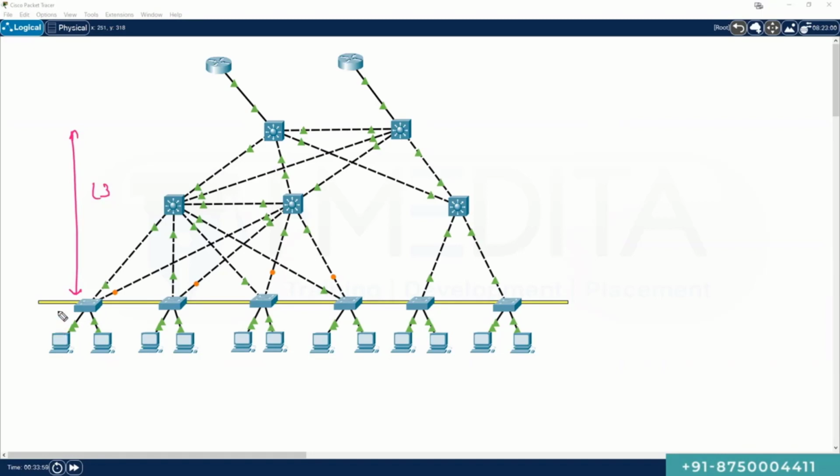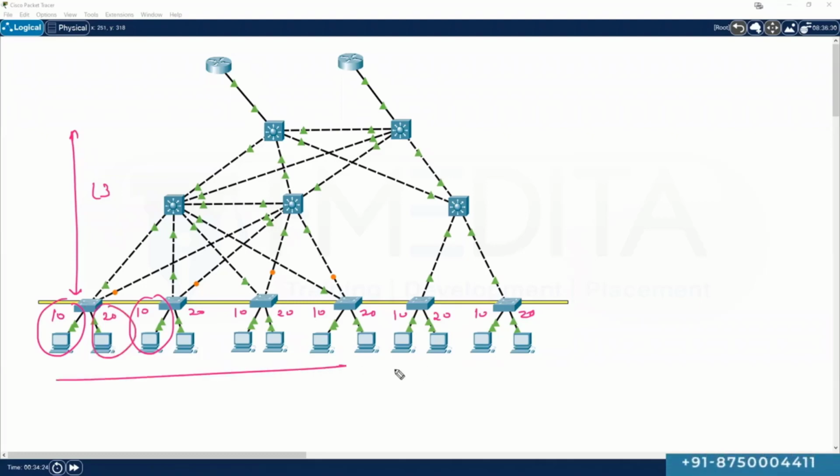Routing is running. Here we still have VLAN 10, VLAN 20, same thing. We have VLAN 10 and VLAN 20 on all these devices, the access layer switches. Let's still call them access layer switches. But now the challenge is, if it all is layer 3, how are we going to extend our VLAN 10 broadcast domain from here to here? How can we extend our VLAN 20 broadcast domain from one building to the other building?